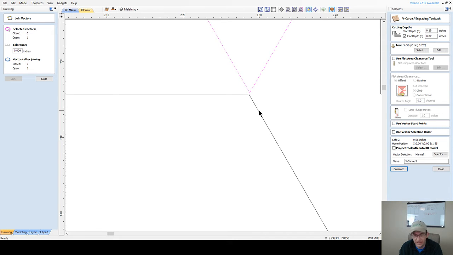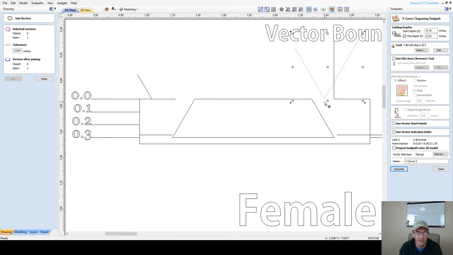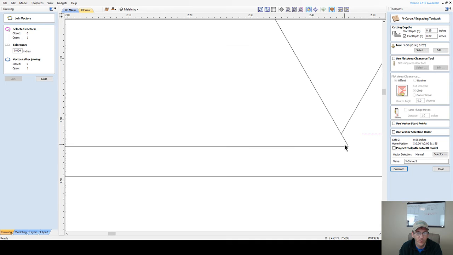I need that offset. And by creating the start depth, it's offsetting my bit, that distance and that distance I need for that angle, for that fit. And it's bringing it down to that start depth. And it's cutting from that start depth to my final flat depth, in this case to that 0.3.